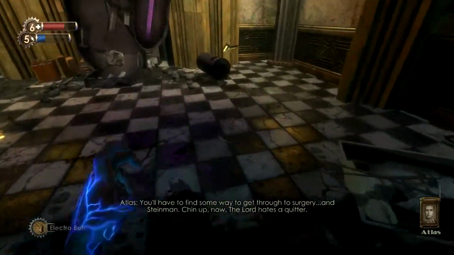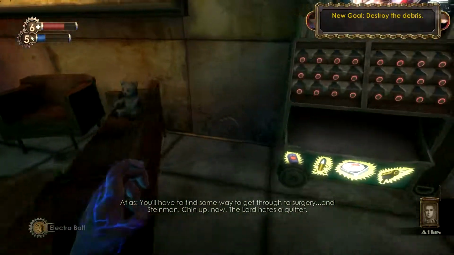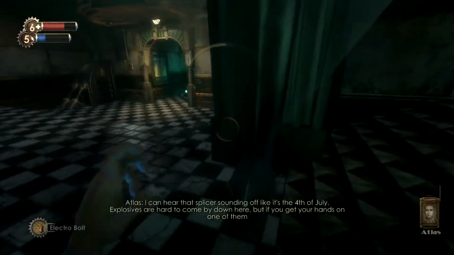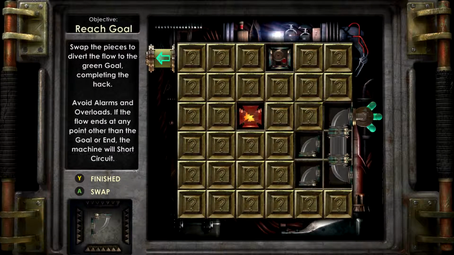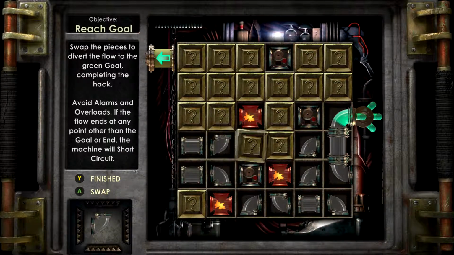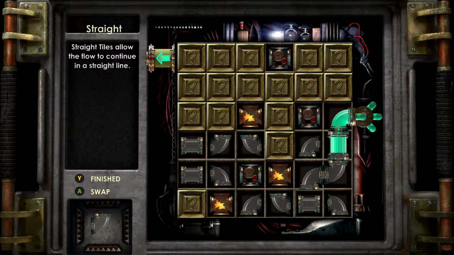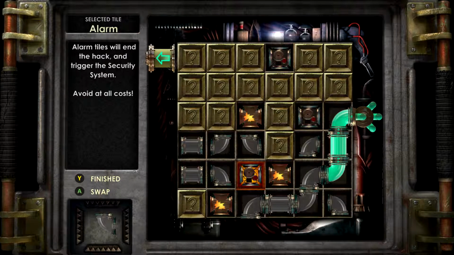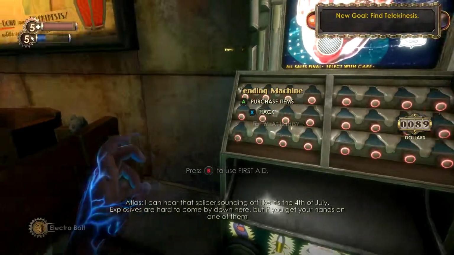You'll have to find some way to get through to surgery. And God, that guy's a nut. He threw a bomb right into our path. Jeez, I'll come back to that one later. You know what? Fuck it. Let's try it now. If you get your hands on one of them telekinesis plasmids, you can catch the bomb and throw it right back. If I can just get the damn piece I want. Don't give me ideas. Ah, jeez, this sucks. I have to turn it right there. Oh, you.